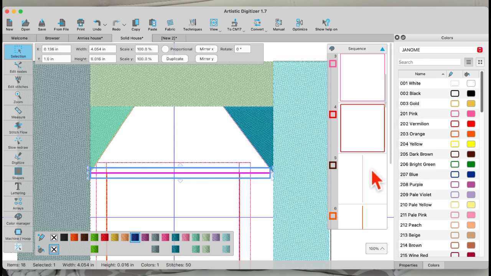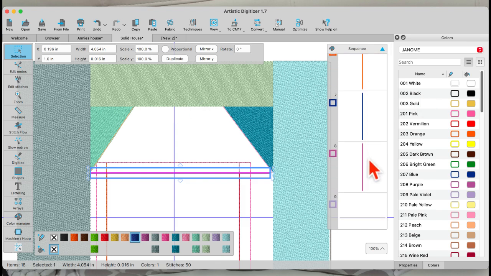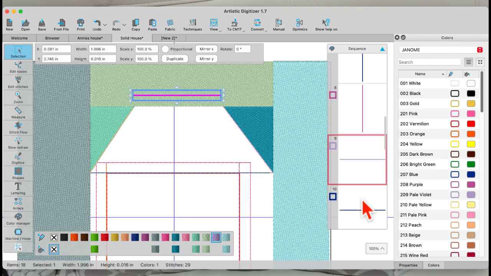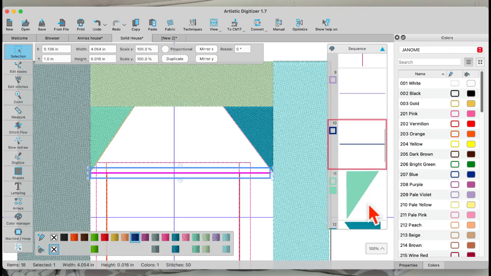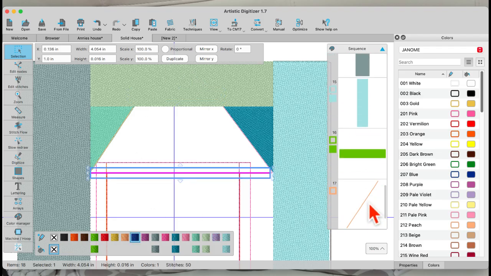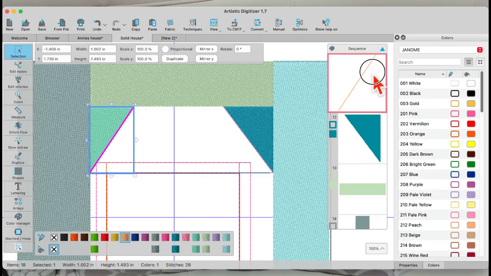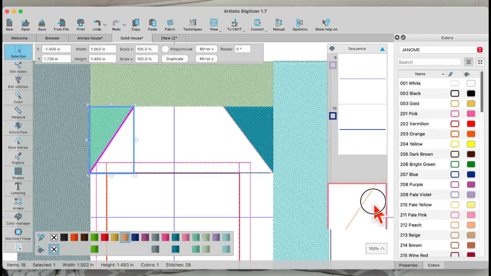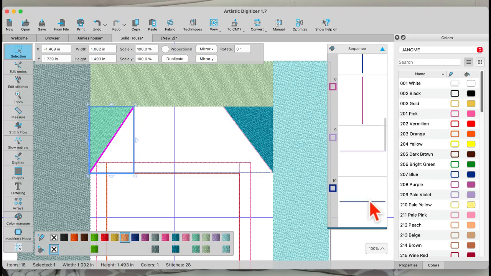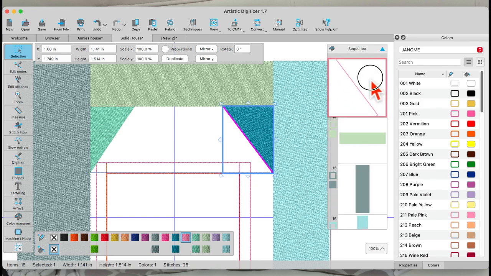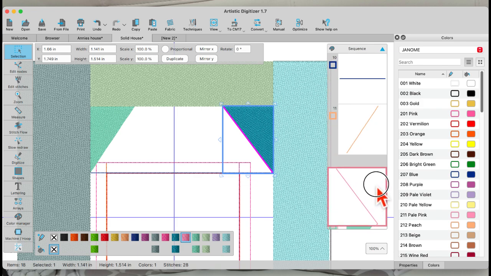So my placement line will be, let me get it in order. My placement line will be here. I'll lay my fabric right sides down to the center, the middle fabric. Then it'll stitch this and I'll flip it up. Next, it's going to do these side tack downs. So it'll do this one, and I could click on both of these and drag them up at the same time. And then it'll do the one on the other side, just to hold that fabric down for me. There we go.